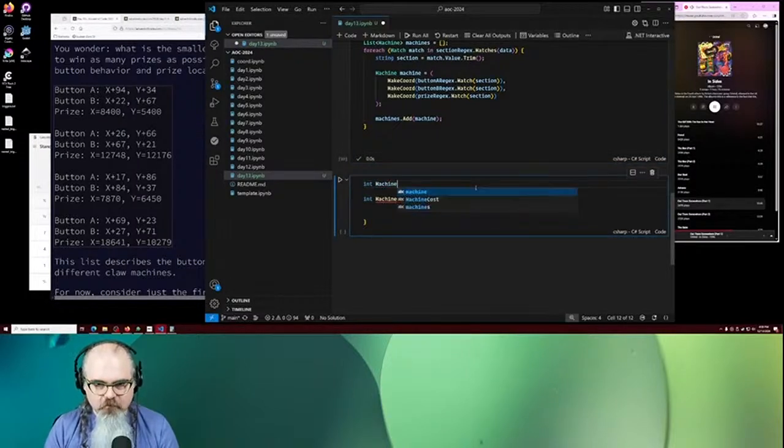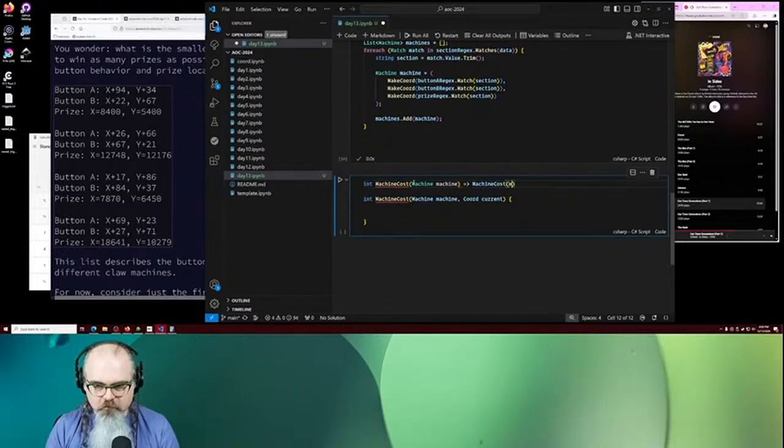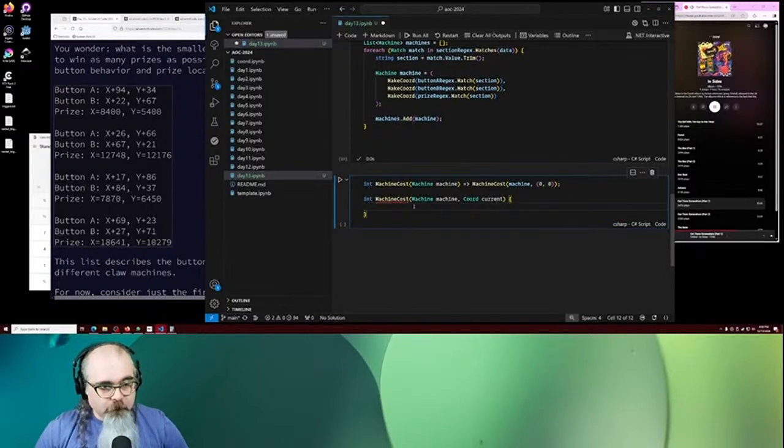Int machine cost, machine is just machine cost machine 0, 0. You happy now? Great. So now we must give it a coordinate, which is the current position. Okay.